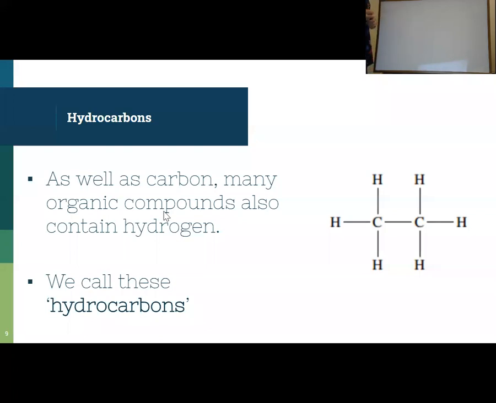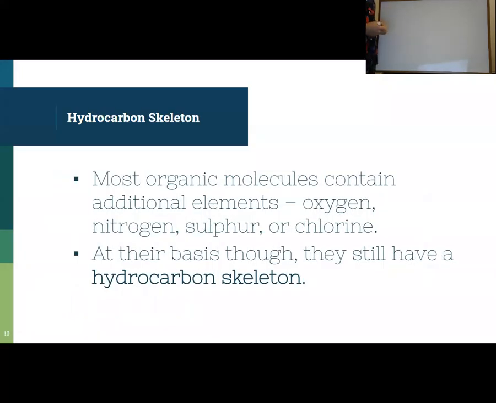So the simplest one, like I just said, is called a hydrocarbon. It is carbon in the middle, surrounded by hydrogen. Shock horror, I know, very complicated name. And when we start looking at the other organic compounds, they have oxygen attached. They can have nitrogen attached. They can have chlorine, sulfur, bromine, and so on and so forth. But they still have that as their backbone, and everything else builds around it.